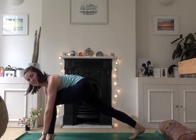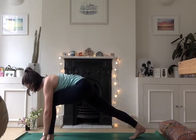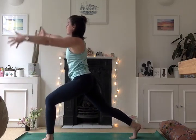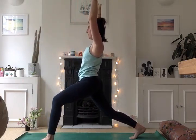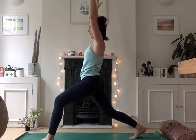Nice. Here is where we choose to either keep the back leg straight or drop the knee down. When you're ready, you inhale, nose goes forwards, then up. Exhale, crescent lunge. So when you arrive, first thing you check, am I breathing?